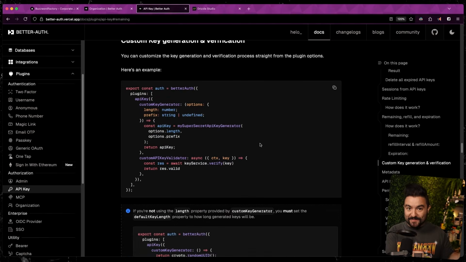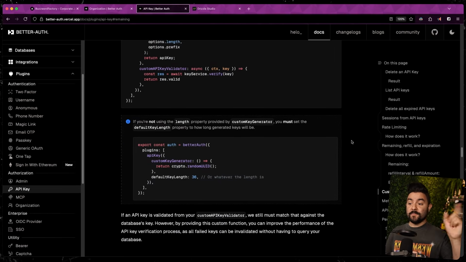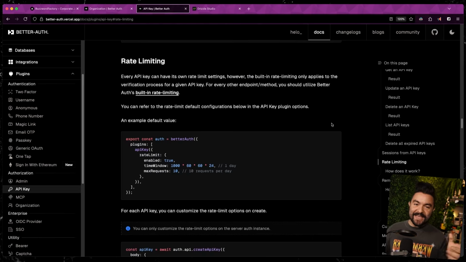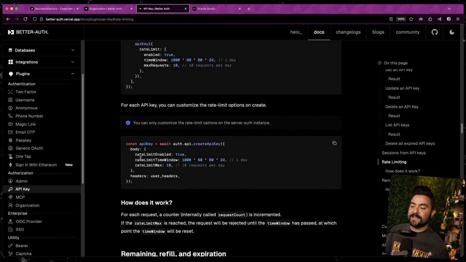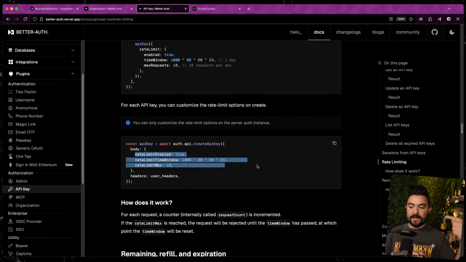But just like the other plugins, they have hooks, they have custom functions. So within there, you could actually reach in to see, okay, what subscription do they have from Stripe? Okay, based on that subscription, they're going to get this number of API requests per month. Or maybe you even lock down rate limiting. So they have a built-in rate limiter for API keys. They also have a built-in rate limiter for the auth system itself, which I didn't show you. But whenever you create an API key, you can pass in custom rate limit options. And again, right before this, you could query your database to see, does the user have a subscription? If they do, set their rate limits accordingly.